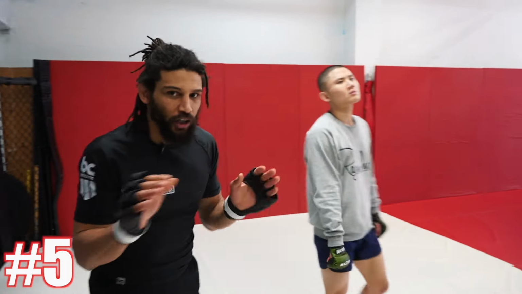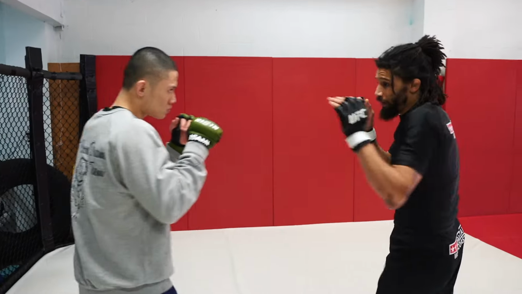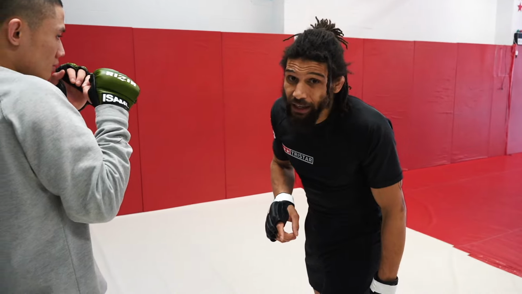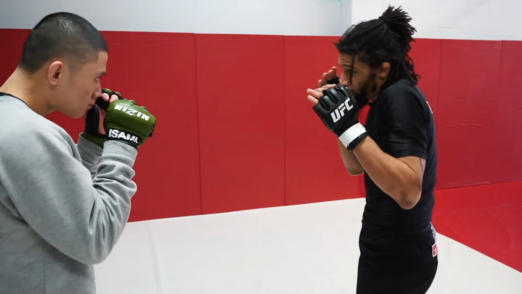I personally am not a huge fan of jabbing in an open stance as it is, but a lot of people will do it. So when he does it, I'm gonna easily slip to the outside. Let's do it this way. So when he throws that jab, I slip my head to the outside. And now I have my power hand that I can split him right down the middle.